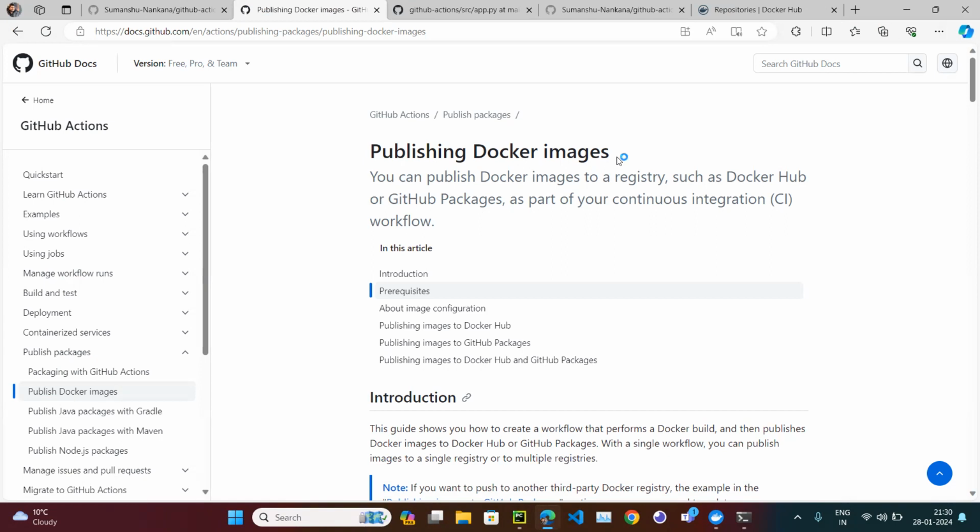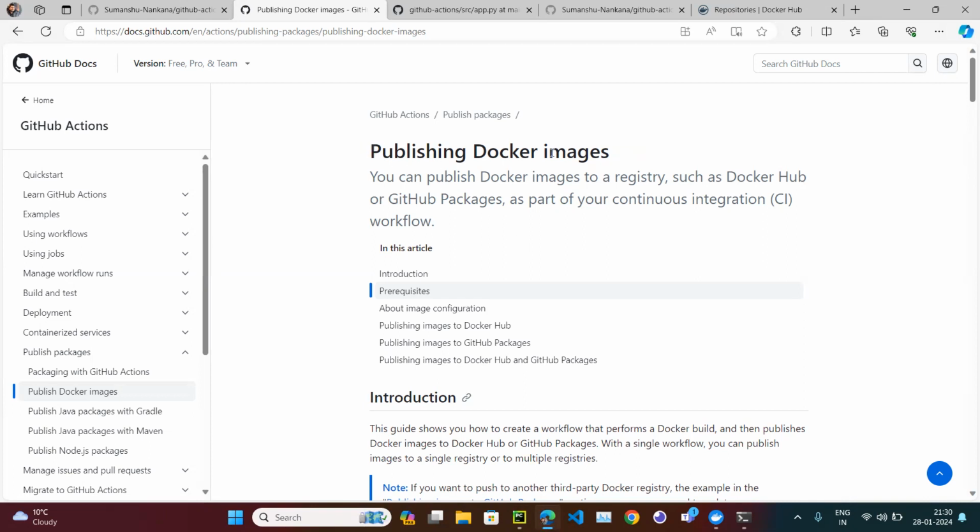Generally, we have some application, Python, Java, Node.js, any application, right? We create the Dockerfile and build it. Build means we create the image, and then we push it. One option is you can manually run the commands, which is fine. But how can we achieve the same thing in a GitHub CI/CD pipeline, or the Jenkins pipeline? Right now we are covering GitHub Actions, so we are seeing CI/CD in GitHub.